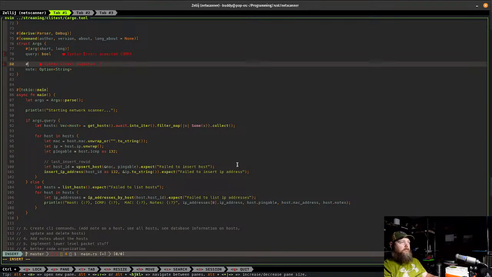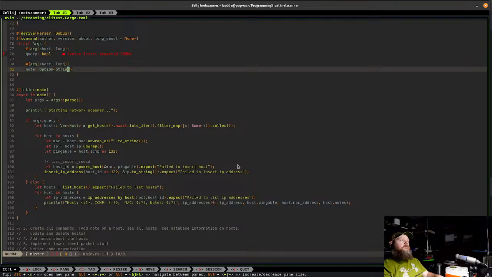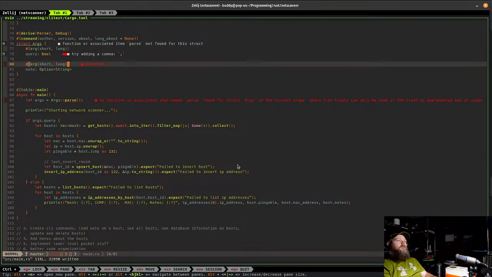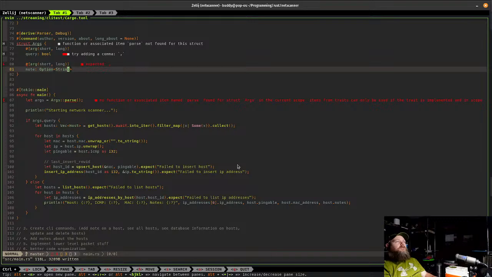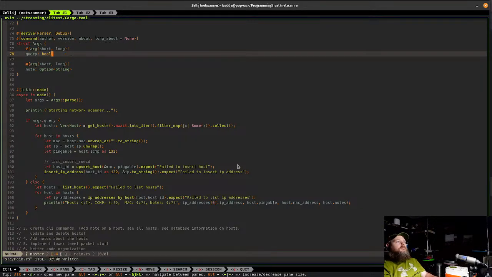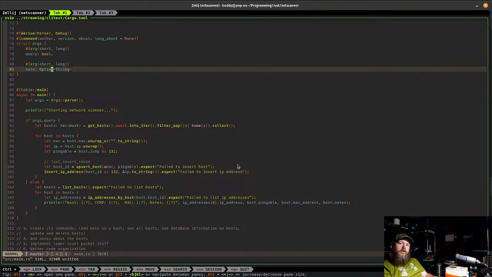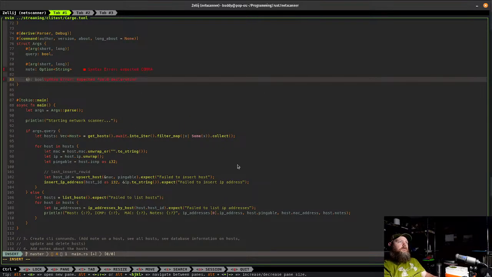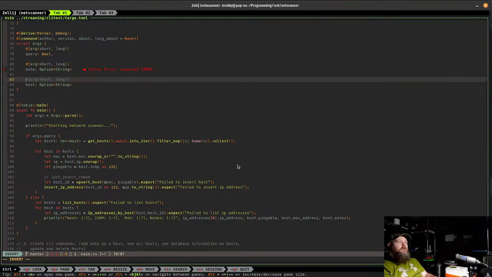Let's see. Arg short and long. Nope. But what? Okay, so we have a note and we have host, should be option string, short and long.